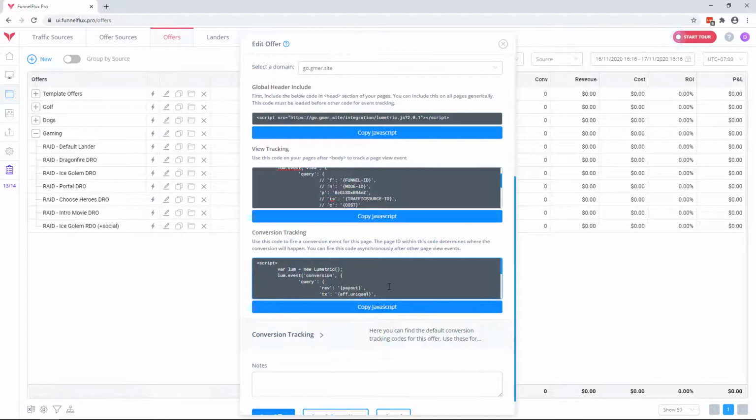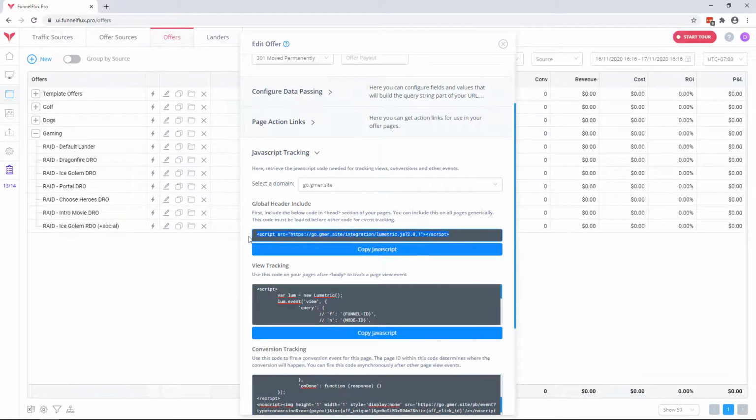Likewise for conversion tracking, there's a page ID here, and you can also inject other parameters. So these are coming from the offer source, just like with the postback URL. So this would be useful if you were placing this JavaScript code in some offer source where they would fill out these values to be something specific. Now, our JavaScript tracking might change a little bit over time as we improve it, but I'll redo the videos if it changes drastically to avoid confusion.